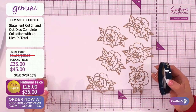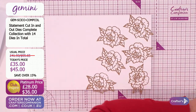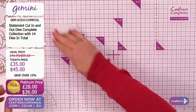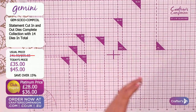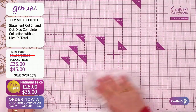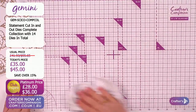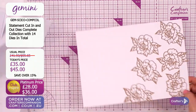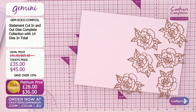Now, all I'm going to do is... I've got some glue on here, I'm just gonna get rid of my glue. Now, if you've got your regular blending tools, those will work perfectly for what we're going to do. But I had a go with some blending brushes and I got a really nice effect. Let's get rid of that, because that's got glue on.